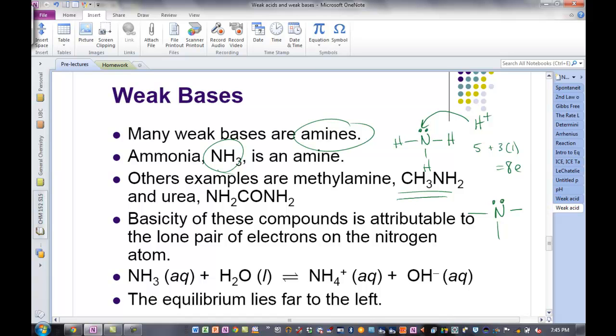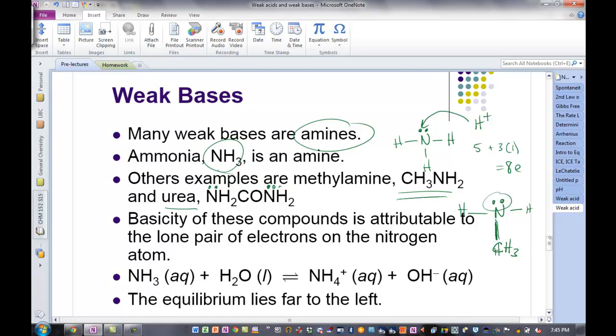So let's just look at one more, methylamine. Two of the groups are hydrogens, just like ammonia, but the other group, let me put the hydrogen up here, and then I'm going to put the methyl group down here just so I can show that it's bonded to carbon. That single bond is to carbon. So again, three single bonds, lone pair. So two hydrogens and a methyl, and we can put various different groups attached to that nitrogen and have different amines. Urea, you're probably familiar with, actually has two nitrogens. Oops, sorry, I missed that nitrogen, with lone pairs.